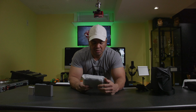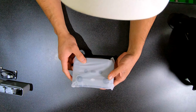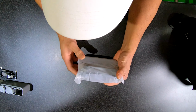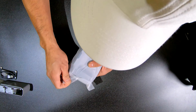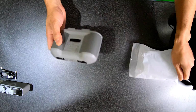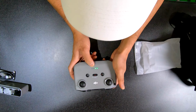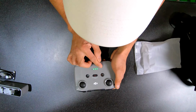Itong remote niya kamukha ng remote ng Mavic Air 2. It's the same remote as the Mavic Air 2. And I heard the only difference is the light. This green light there, you see? This one has green lights on it, and the Mavic Air 2 has the white lights in it.